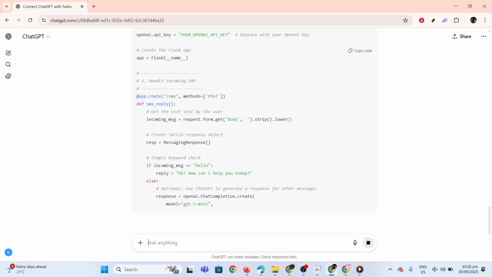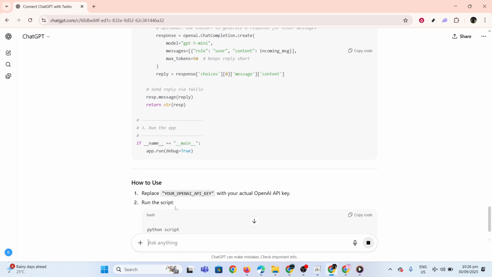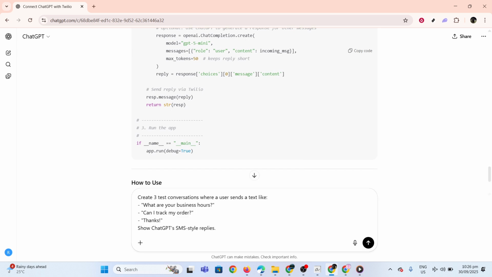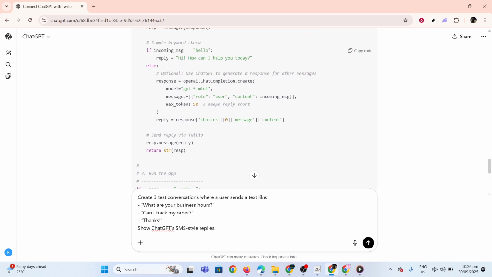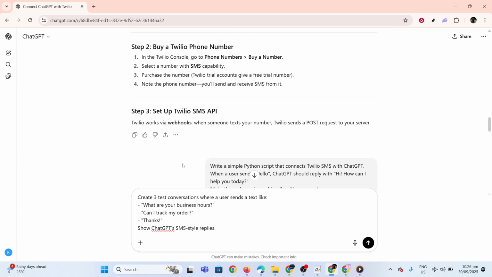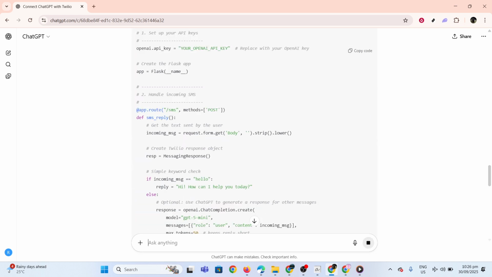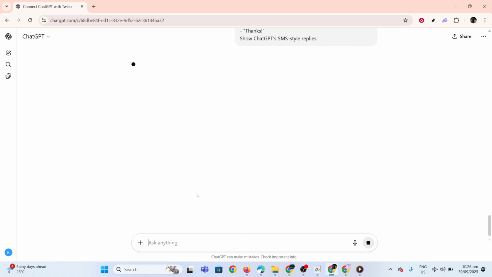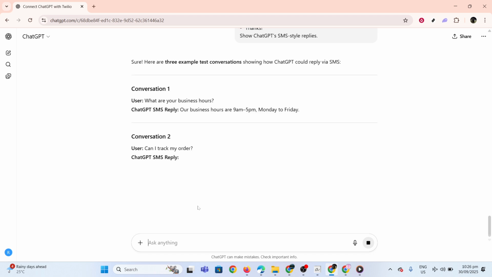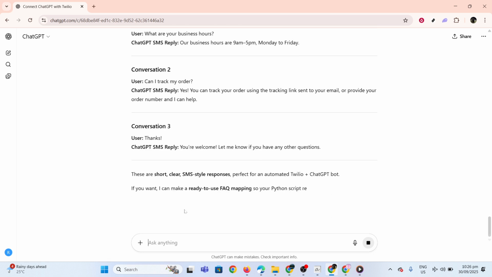Finally, the last piece of the puzzle is deployment and refinement. Host your completed script on a server of your choice, such as Heroku, AWS, or any cloud service that suits you. You'll need to link Twilio webhooks to your script to facilitate seamless communication. Once everything is linked, conduct a test SMS flow using your Twilio number to verify that messages are sent and received correctly. Make adjustments as needed to optimize the flow and quality of interactions.